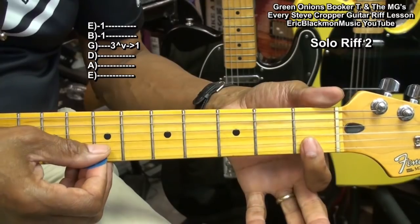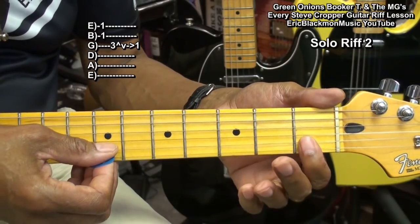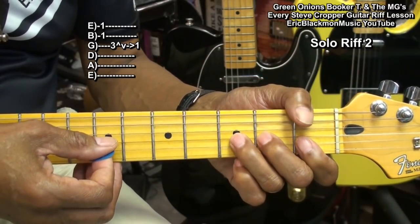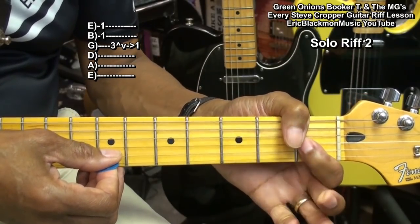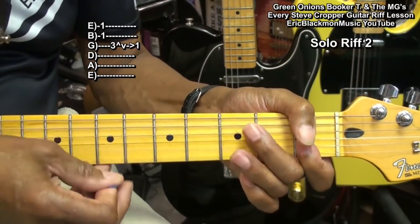Next is this one. For that one, I'm doing a double stop on the B and high E string at the first fret, like this. And then I'm going to go back to my G string and bend it up again. And then pull off to the first fret again.